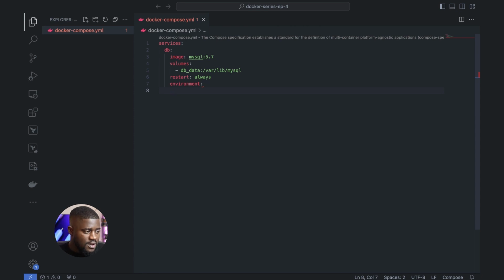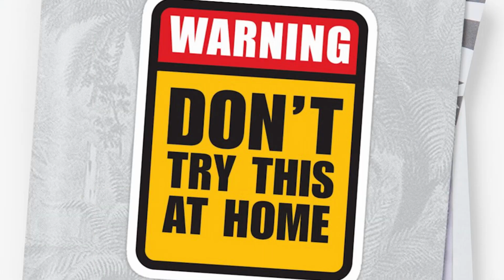So first let's set a MySQL root password, MYSQL_ROOT_PASSWORD. Let's just call it somewordpress. By the way, don't try this at home. Just kidding. But really, it's not best practice to enter sensitive pieces of information as plain text within configuration files. It's advisable to leverage secret management tools like HashiCorp Vault, IBM Vault, AWS Secrets Manager, and so on and so forth, but for the purpose of this demo, we'll have it in plain text.